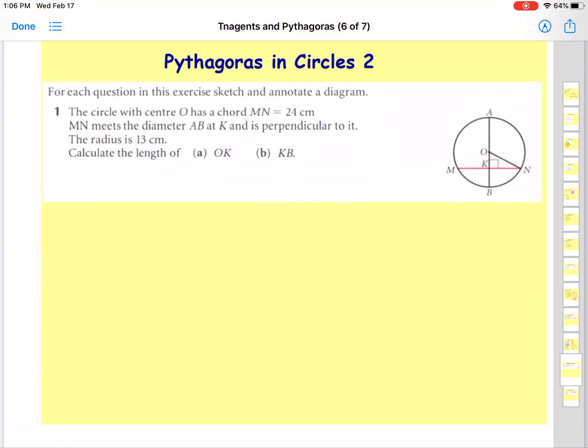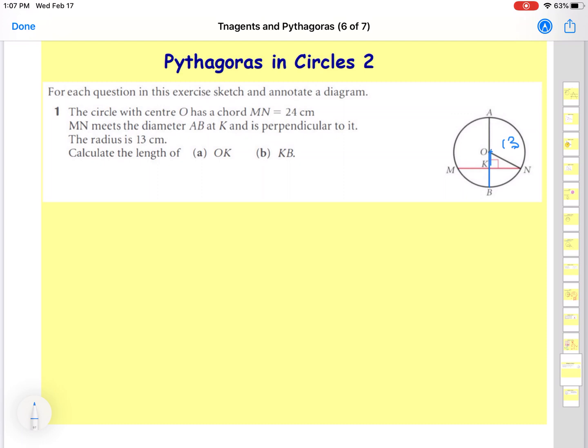The next example. This is how you will see a lot of the examples in the worksheet again. A bit of explanation at the left-hand side and a diagram on the right. For these, I would probably tell you to copy the diagrams, and that way you can then decide which sections you're given numbers for, and you can mark them on. So for this question, we're told the radius is 13. So that's that bit there, the black line. But it is also the line OB. Okay, we'll have to come back to that in a second.